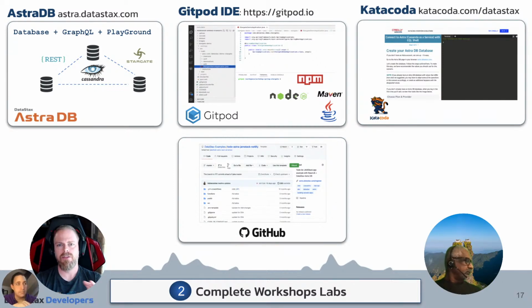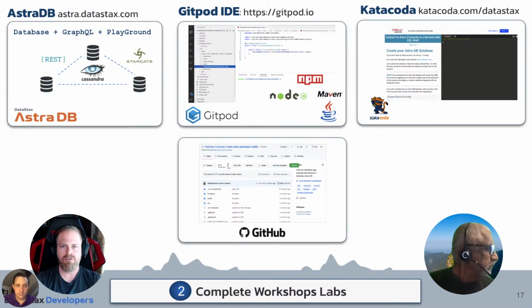So this allows you to launch a fully fledged Apache Cassandra cluster in just a couple of minutes, compared to having to completely roll your own. What's cool is all the stuff we use is going to be free, so you don't have to worry about any paywalls or anything like that.